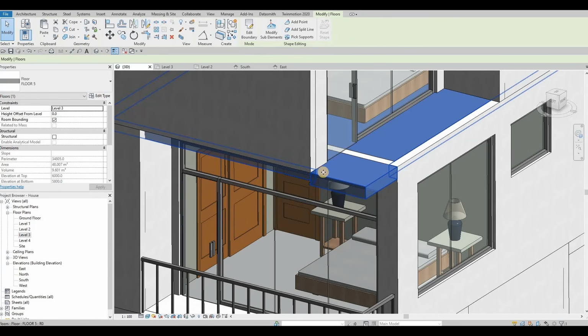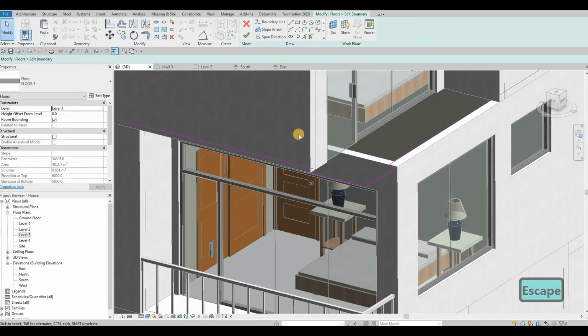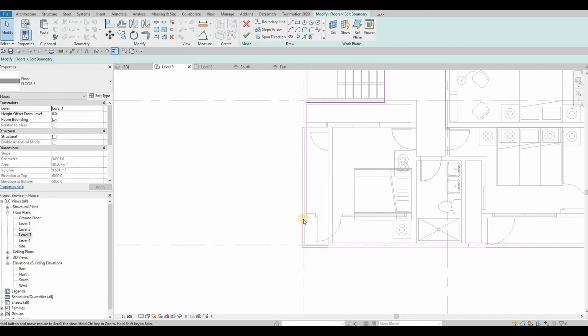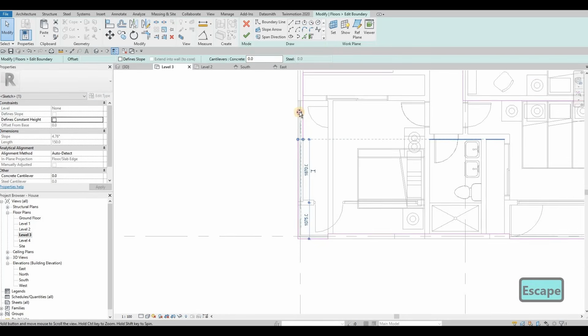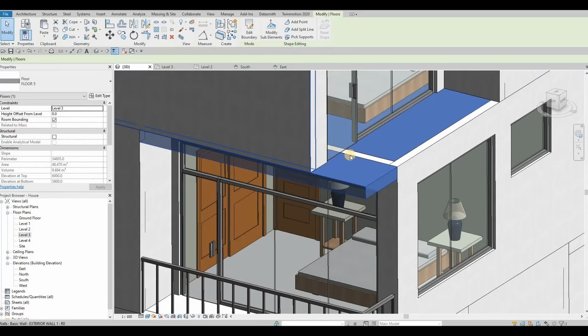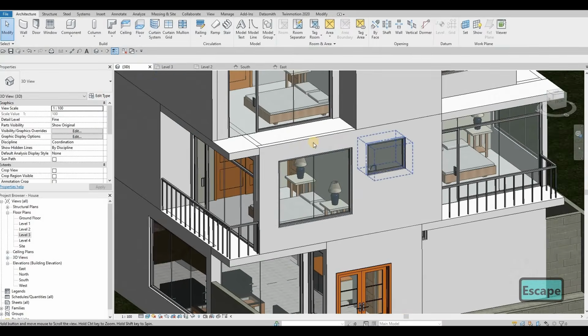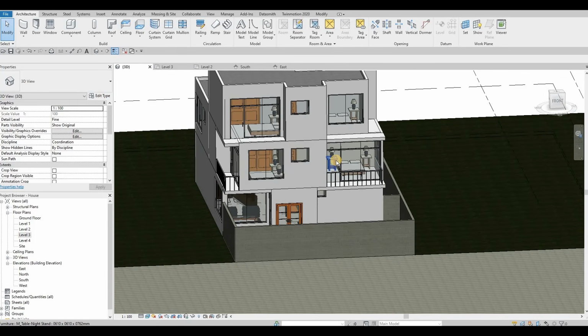Actually for this one, we need to go all the way at the end there. So we could just fill everything up. Okay, there we go. We have our fillers there.